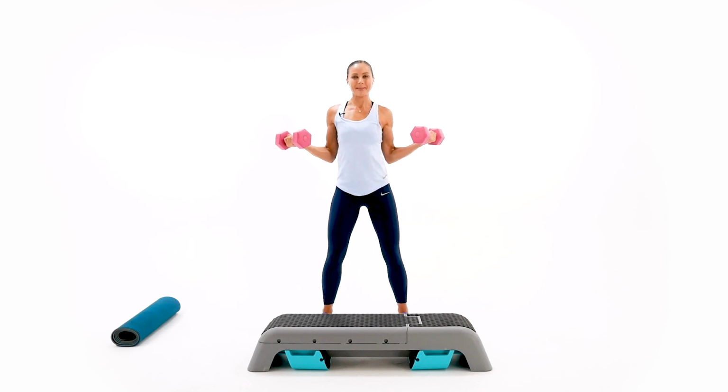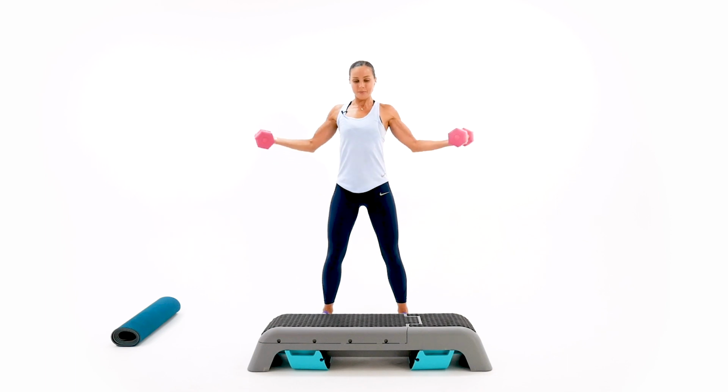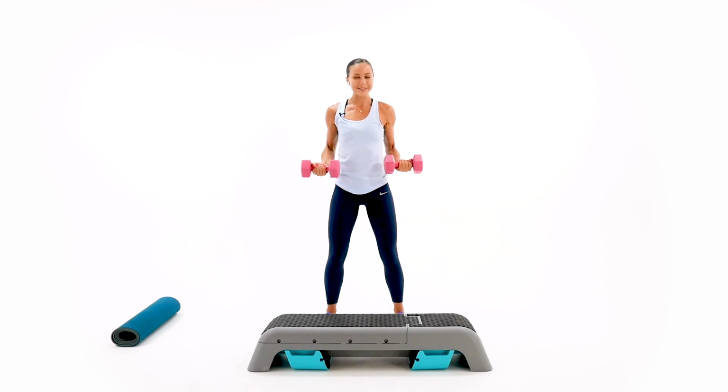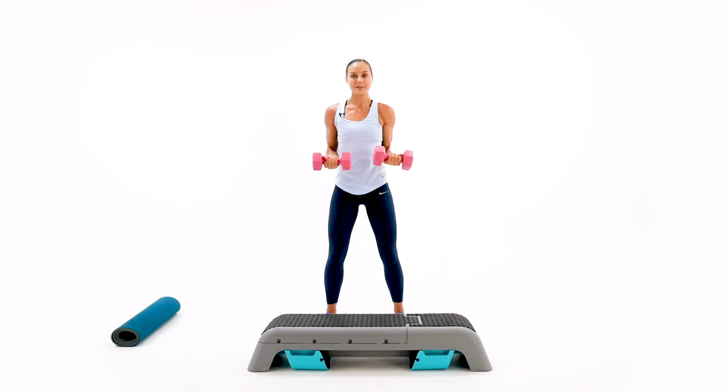Four, three, two. Two arms to the front, push. Two arms to the side, push. Two arms to the front, guys. Stay with me. Two arms to the side. Push it. Give me single front.